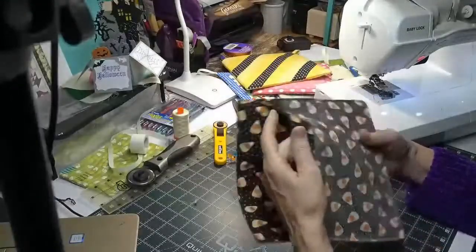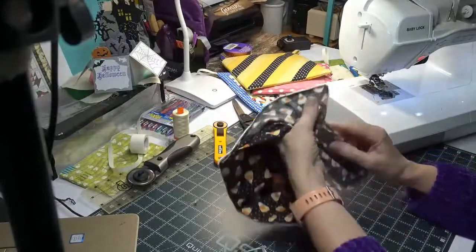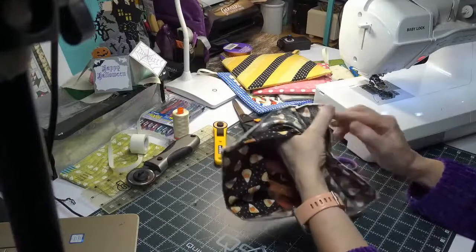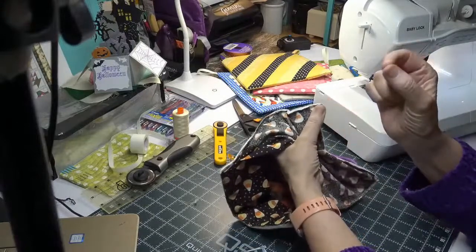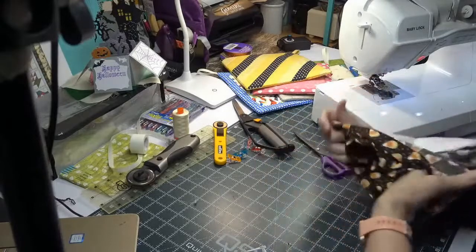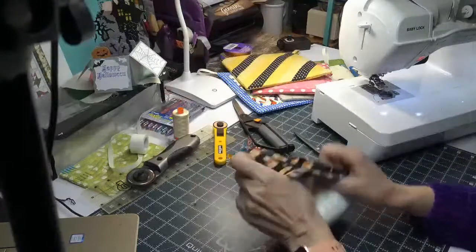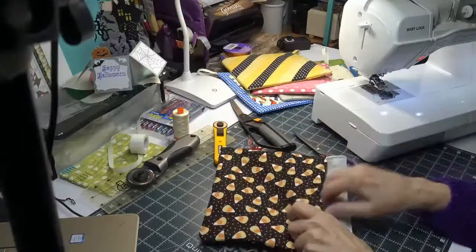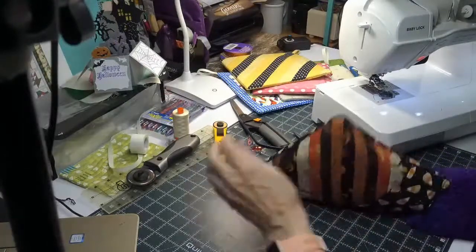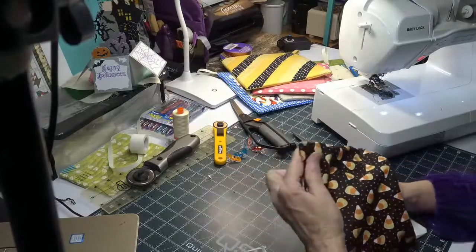So the first thing we're going to do is pull the bottom through. And when I pull the bottom through, I grab for an end, put my finger and thumb together like this, and just push that through. And then come over to the other side and push that one through. I got threads everywhere. And use your corner turner.